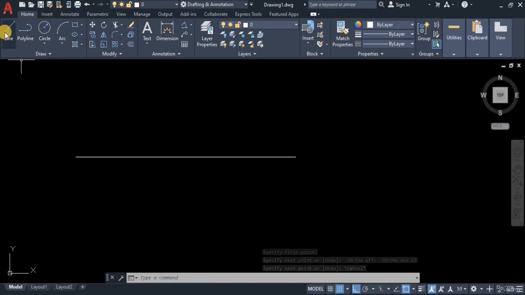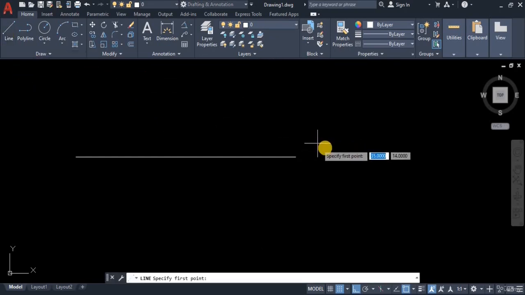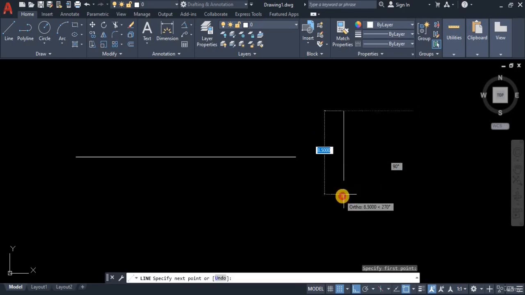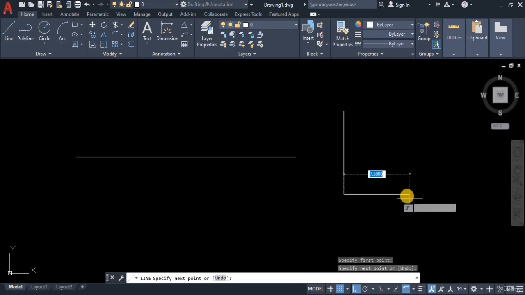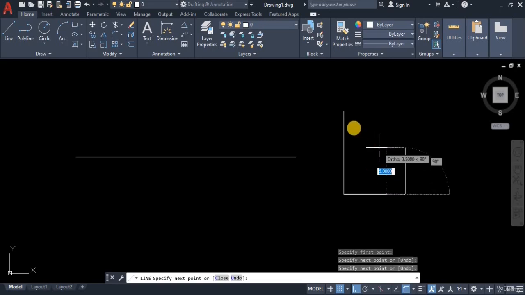Now you can also use the line option to draw any shape of your choice. You can use this to draw a triangle. So you specify the first point, specify the second point, you specify the other point, and specify. Because auto mode is currently on, you can't draw a line of any angle. So you need to turn off the auto mode.